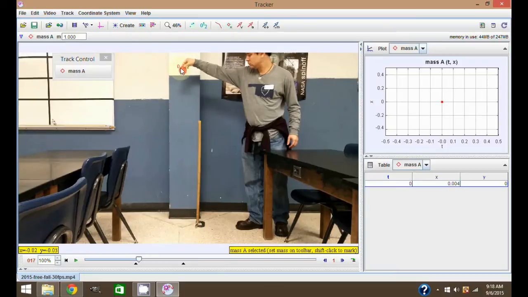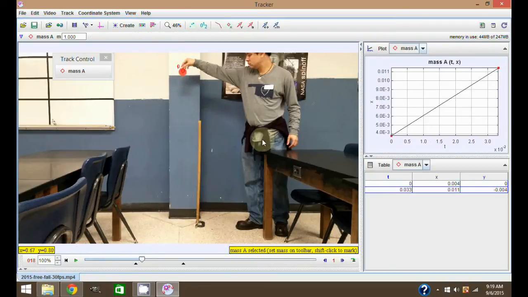Now it put a little zero there. That's actually telling me, hey, it's got its first data point. And you'll notice it went from 16 now to 17. This is automatically taking me to the next frame. So what I'm going to do, I'm going to hold down shift. My original one disappears, but it's still there. And I'm going to try and click here on the middle of my disc yet again.